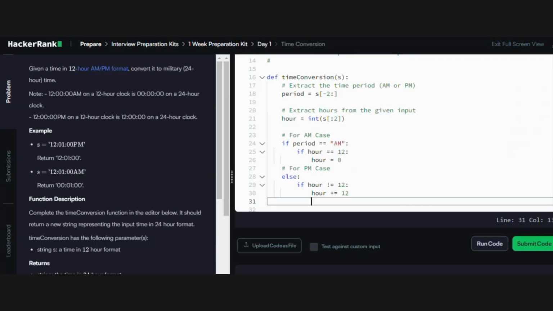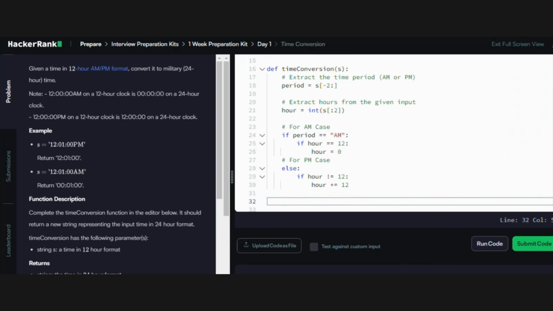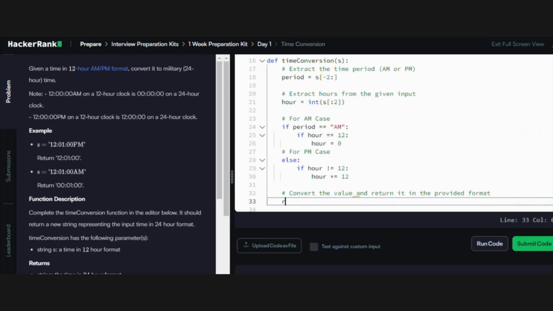Then I think the only thing left after that is to convert the value and return it in the appropriate format. So we're going to return a formatted string here.